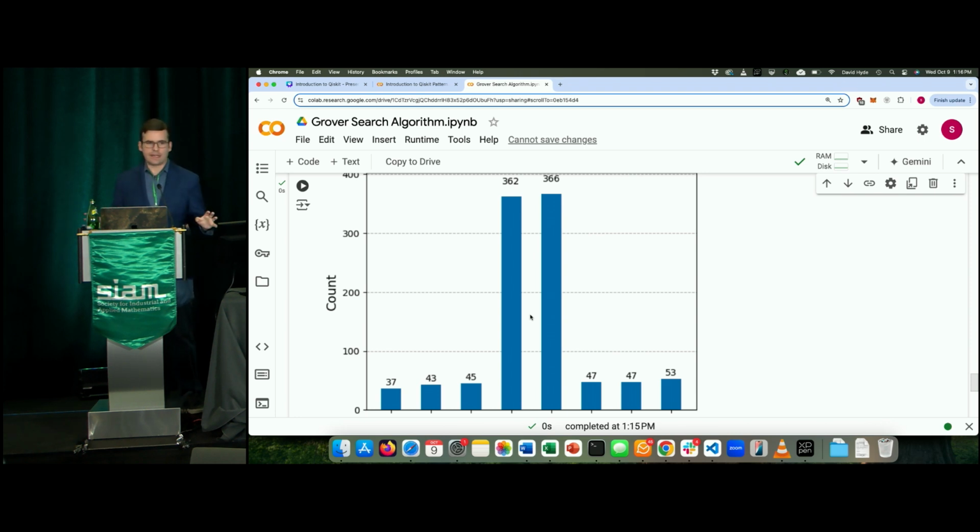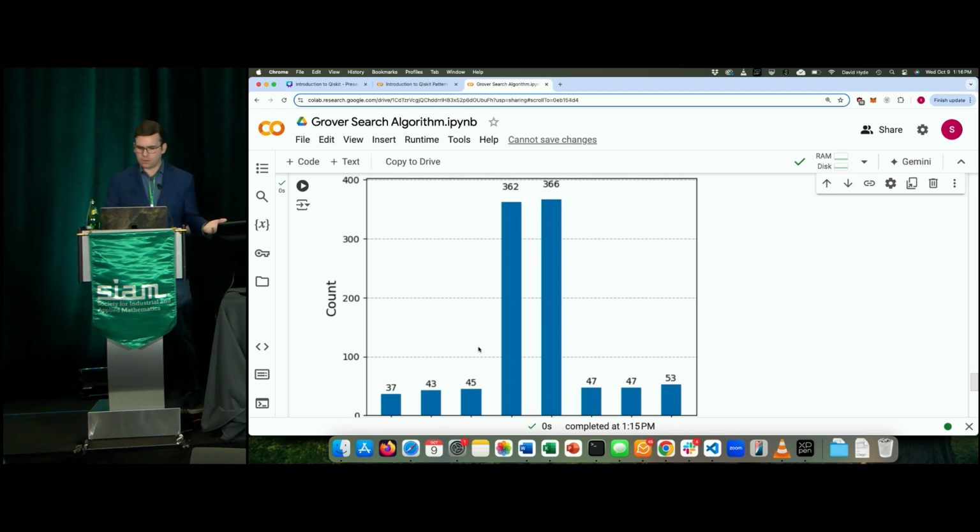You can do a totally classical voting procedure, or have a threshold. You could say anything seen less than 100 times is fake, or maybe you know there were 2 items in your database you're looking for, so just pick the most popular 2. Different classical heuristics, whatever you want to do to say these are the answers and these are not. So even though we added in some realistic noise of a quantum computer here, we were still able to ascertain the correct results of Grover's algorithm, which is pretty good news.